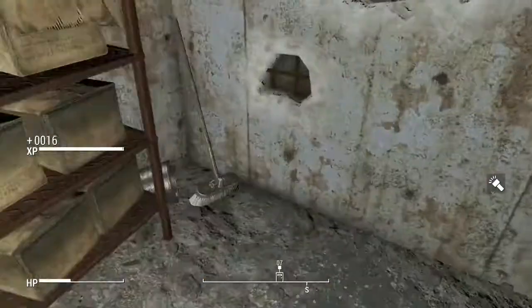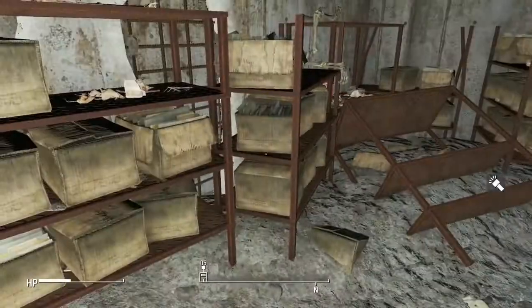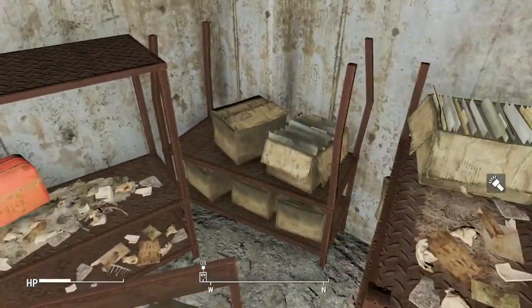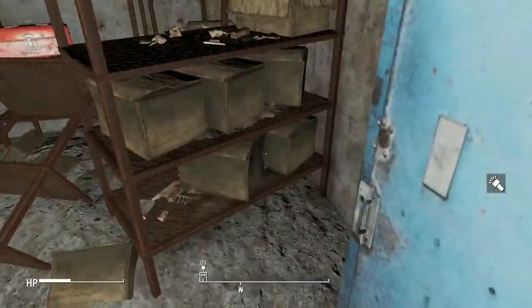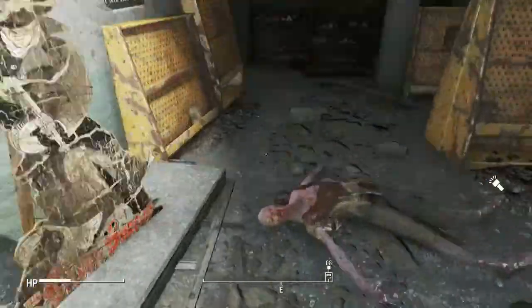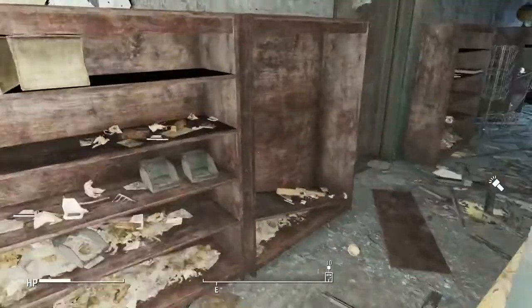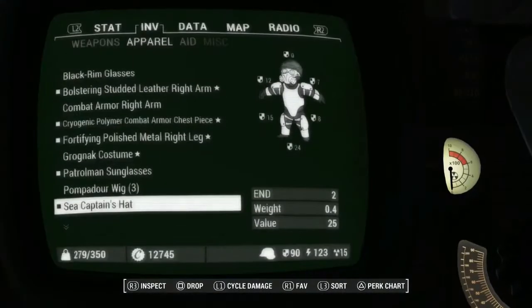Sure. More shotgun shells. Very good. Burned through quite a lot of those. Wonder glue, scalpel, duct tape. All right, just basic supplies in here. I feel like we got everything. Three comic books and the Grognak axe. You know what? Let's throw on old Groggy.